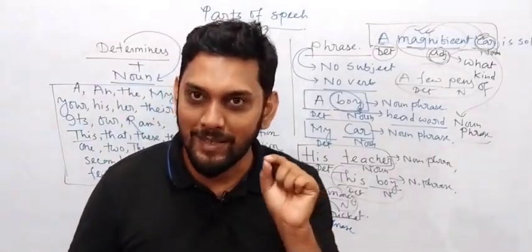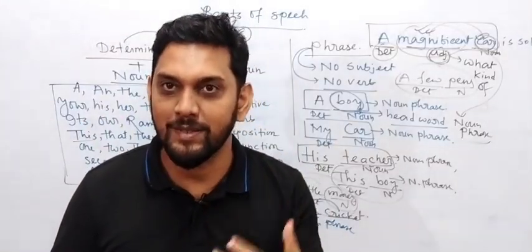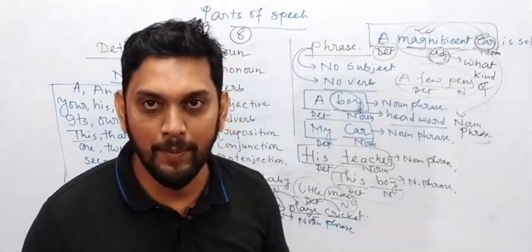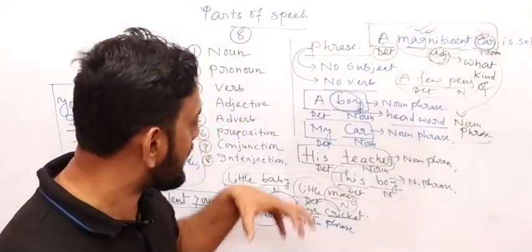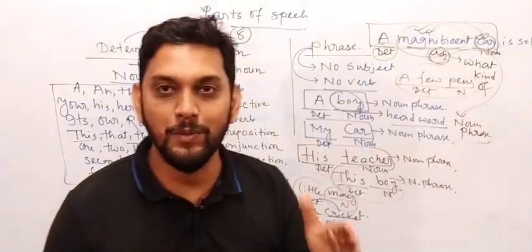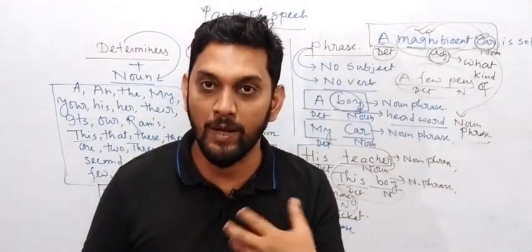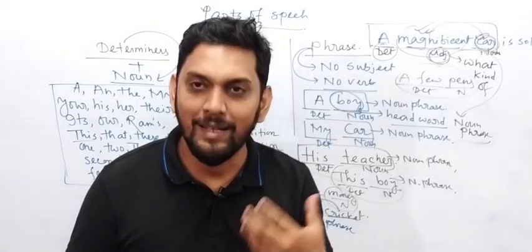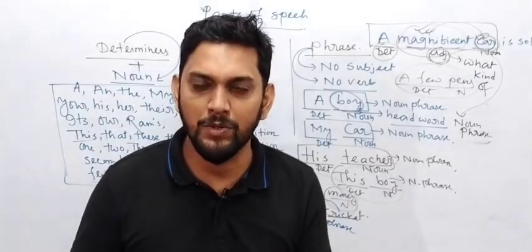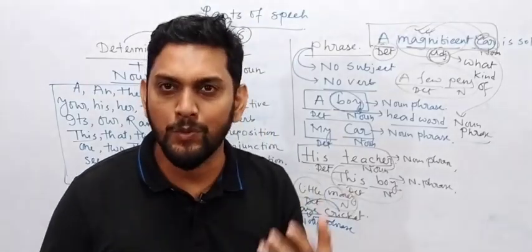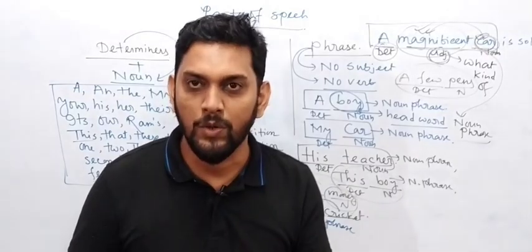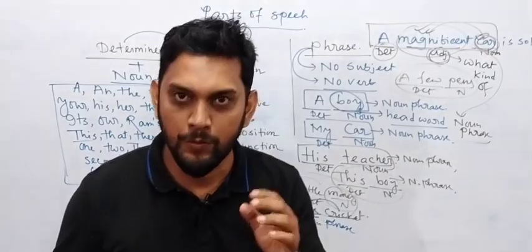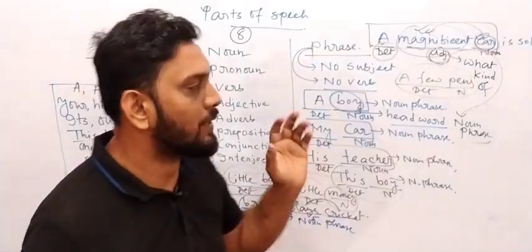So learning the noun phrase takes some time. It requires some time to understand phrases, and unless you understand phrases, whenever you study noun in detail, whenever you learn the functions of noun, you will have a little problem understanding, because in that part we also need to study clauses. What is a clause? A clause is a group of words which has a subject and verb. So from today onwards, try to understand all the concepts.